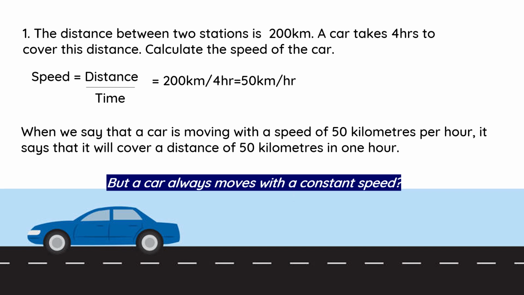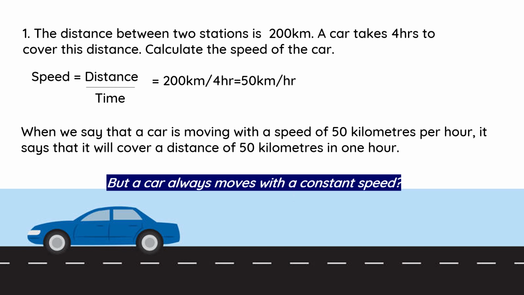So when you get this kind of question, first read the question very well and write the given values. So here distance 200 kilometer and the time 4 hours. And which formula we have to apply here? Speed equals distance upon time. Then write the values here: 200 kilometer distance by time, that is 4 hour. You will get the answer 50 kilometer per hour.